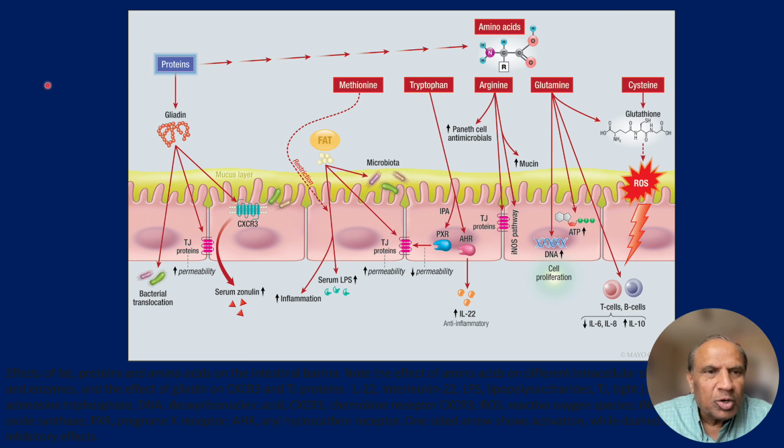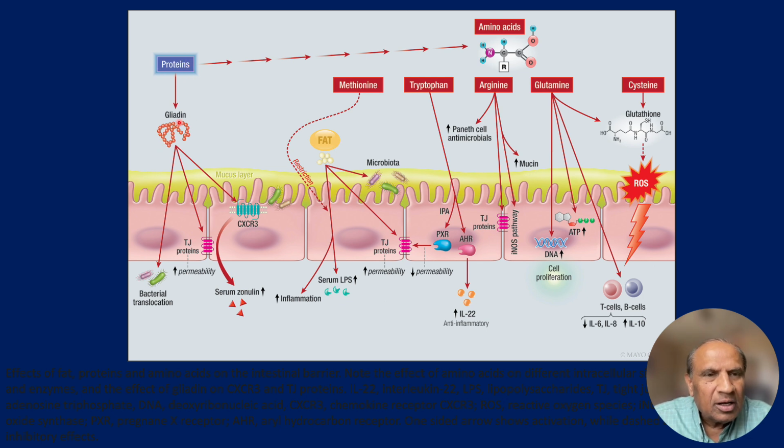Diet also plays an important part in maintaining intestinal permeability function. There are many components of the diet. We divide them into macronutrients like protein, carbohydrate, and fat, and micronutrients like vitamins, minerals, and trace elements and antioxidants. In the macronutrient part, proteins are the ones that are studied most and seem to affect intestinal permeability.